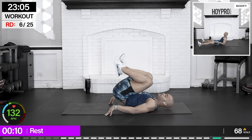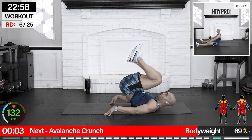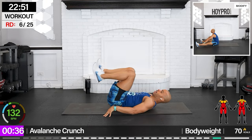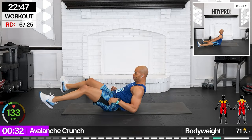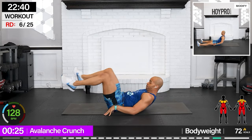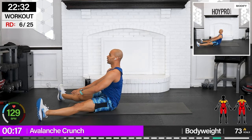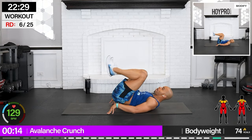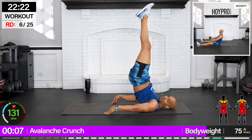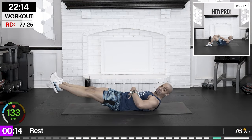Avalanche crunch — we're going to roll up into a ball and then roll through and tap. Bring it up, roll it forward and tap. Control through that core the entire time. A little bit of mobility here as we open up through those hips at the top. Thrust it up. Modifications are your friends — you can work your way up to this, but do the best you can with what you got, and you'll be able to do better going forward.